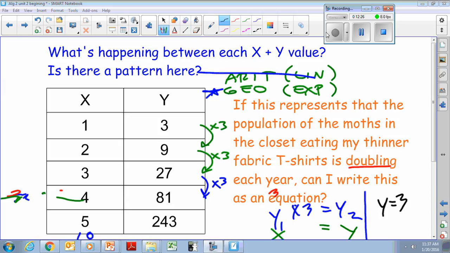Y equals 3 to the x power. Now, how does this do the thing that we want? Here's the way it works. If I raise 3 to the first power, 3 to the first power is just 3. Some people are good at math, so they're like, really? Is that true? Yeah, it's true. Anybody know what 3 raised to the second power equals? Yeah, 3 to the second power equals 9. Anybody know what 3 to the third power equals?